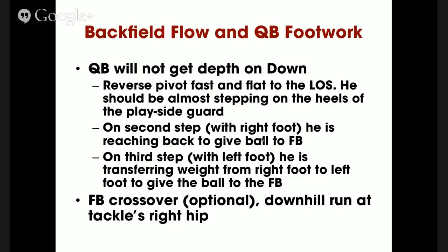We want his thinking to be really getting right onto the heels of that play side guard. At the same time, if you've got a fullback who can follow directions and is willing to do a little footwork work, especially at the higher levels, we like to see a crossover step to get just a little bit of lateral movement, but then we go downhill fast. And I'll tell you, you can run this play just fine telling that fullback to not even do a crossover and just pick that aim point of right hip of that tackle, and you'll be fine.